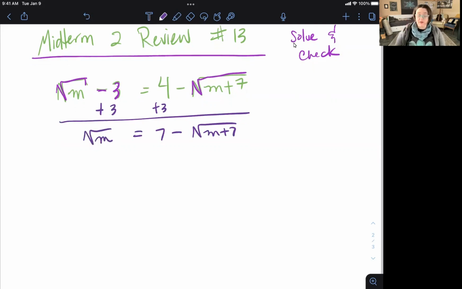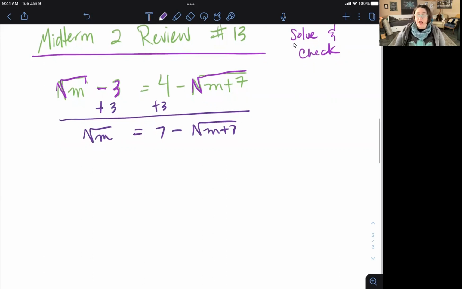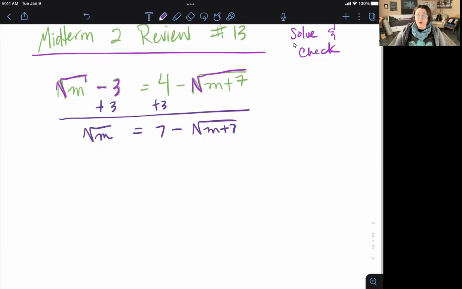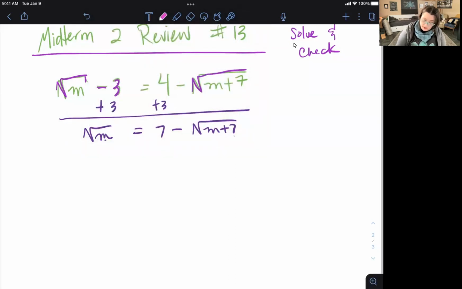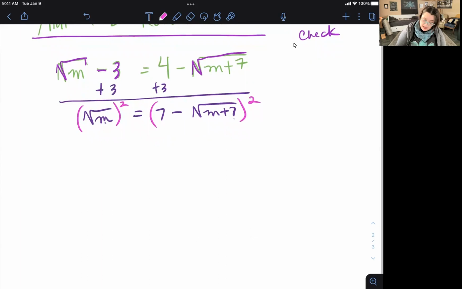Now we are going to solve for m, so we're trying to get m by itself, but m's a little bit all over the place. In order to undo this radical, well, the inverse of the square root is the square. So I'm going to square both sides. And when you square both sides, the thing that people will often forget, they'll square sometimes the 7, and then they'll square this square root. On the second side here, they'll square both of these, but they would forget that you need to FOIL it.